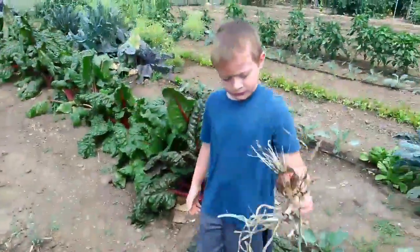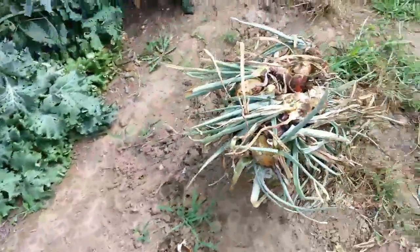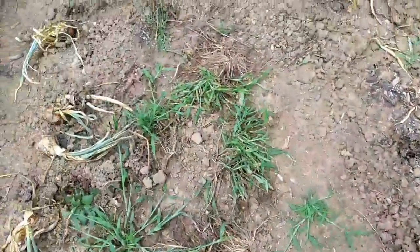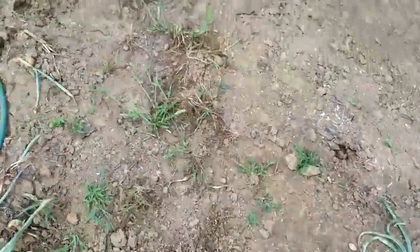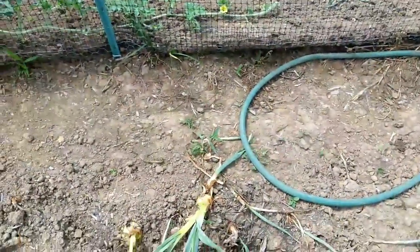So what are we doing today, kids? Pulling onions. We are pulling onions. So far we got a 5-gallon bucket full. We're kind of going through the rows here, and I don't know, it's weird. Some of them didn't cure right. Hey, look at that! Wow, that's a whopper.